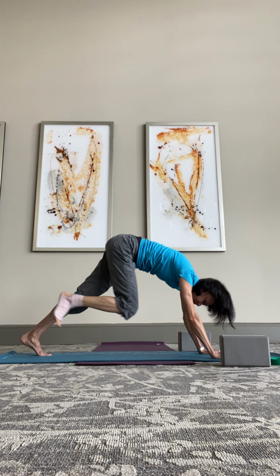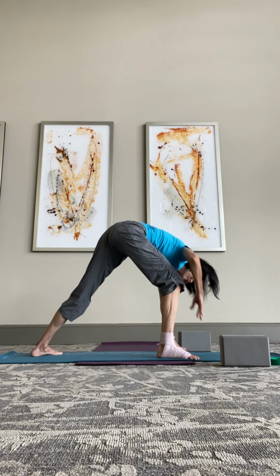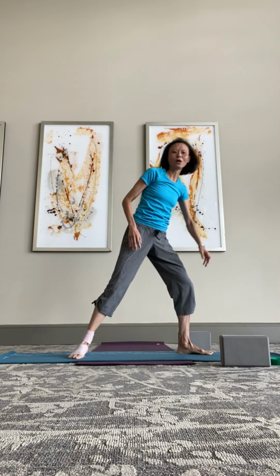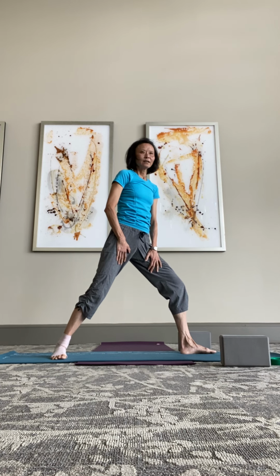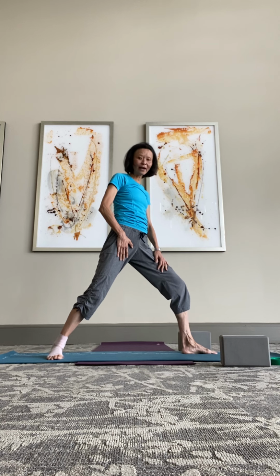Exhale, stepping left foot forward, lower your right heel down, turn your torso over to your right side into your warrior two. So allowing yourself to bend into your left knee and press your right heel away from your body.